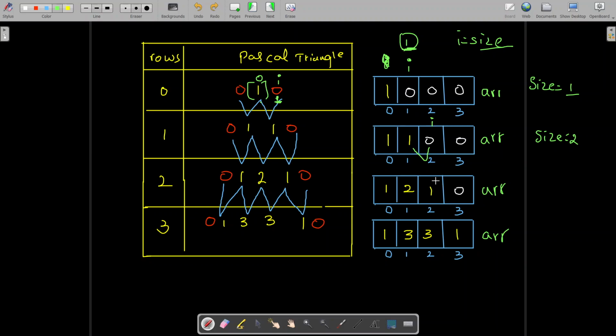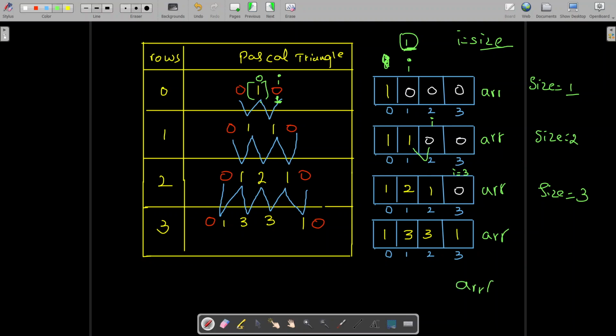Next, size is going to get incremented. After this iteration, size is going to be 3. So i will be starting from 3 onwards. And again we are going to generate the values by using the array itself.